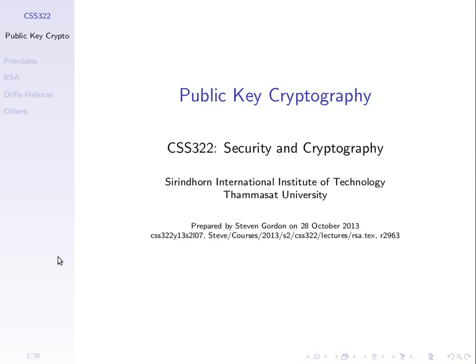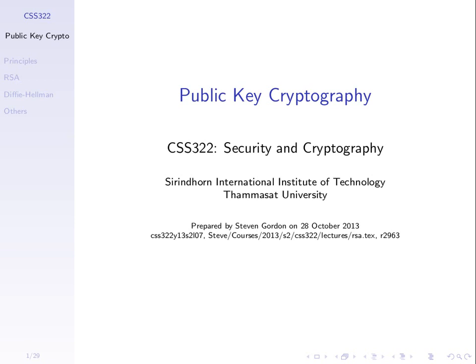The reason for introducing those parts of number theory is because we're going to apply them in the topic of public key cryptography. In terms of cryptography for this course, so far we've only considered symmetric key cryptography. That is, both sides use the same key. User A encrypts their message using secret key K, sends the ciphertext to user B, who decrypts using the same secret key K. There's symmetry between the keys.